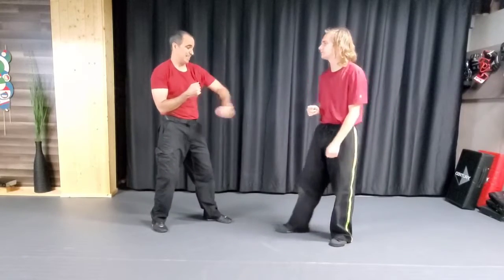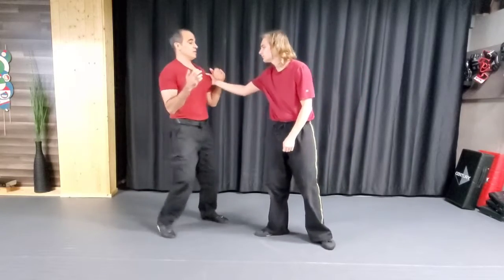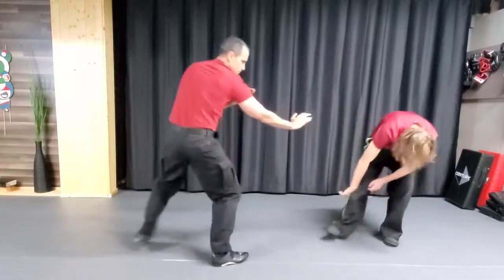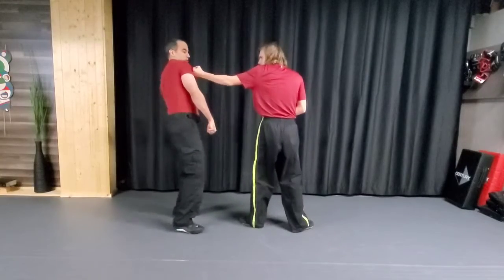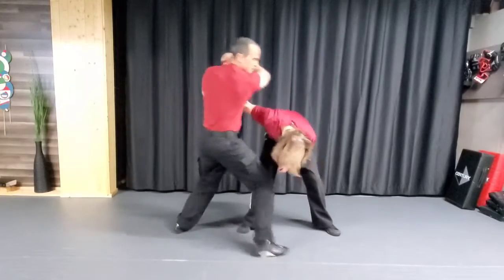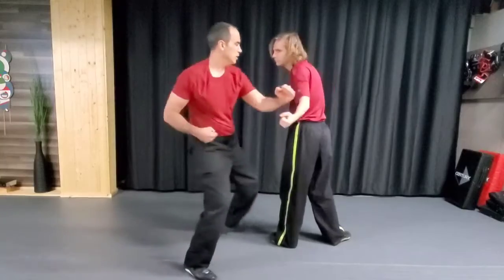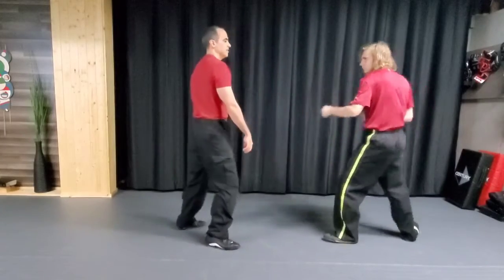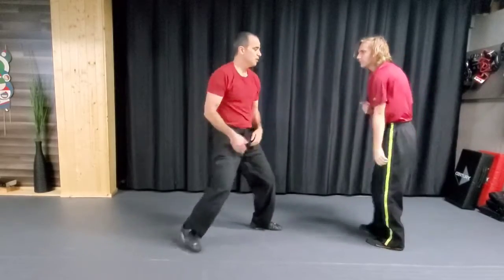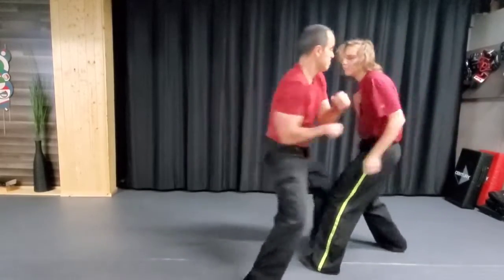And here we're showing, just as before and all through the video, many different options for how to deal with attacks or grabs to one particular part of the body. Of course, you wouldn't have to learn all these to build up a solid self-defense. This is a variety of options that will become tools at your disposal. Just a few powerful ones are going to be really good to have. And then you build on that and you build your variety.